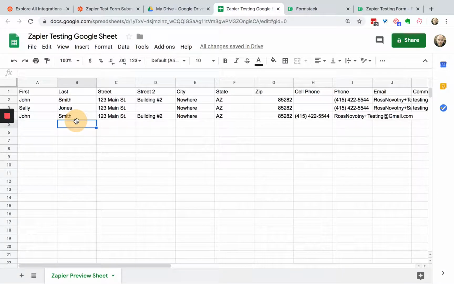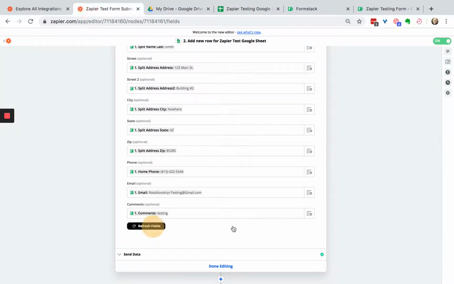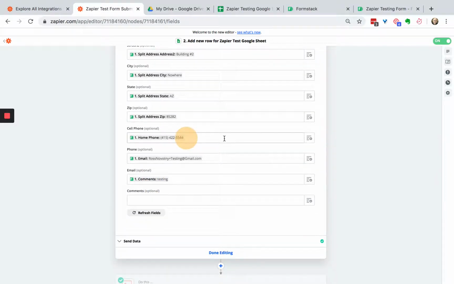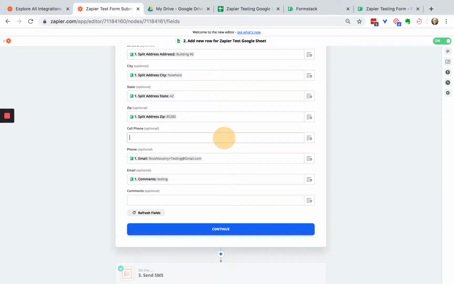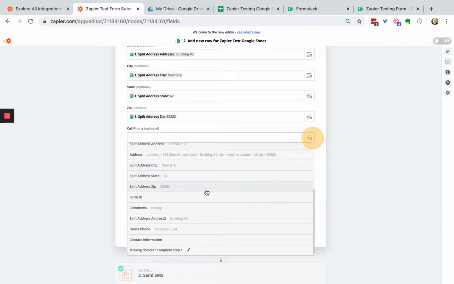and let's see here. Alright, so now we have information here that has been submitted. I'm going to refresh these fields. So instead of cell phone here, because it was grabbing, you can see everything has been kind of pushed down because I integrated this field. So we're going to need to remap and make sure everything's aligned properly.